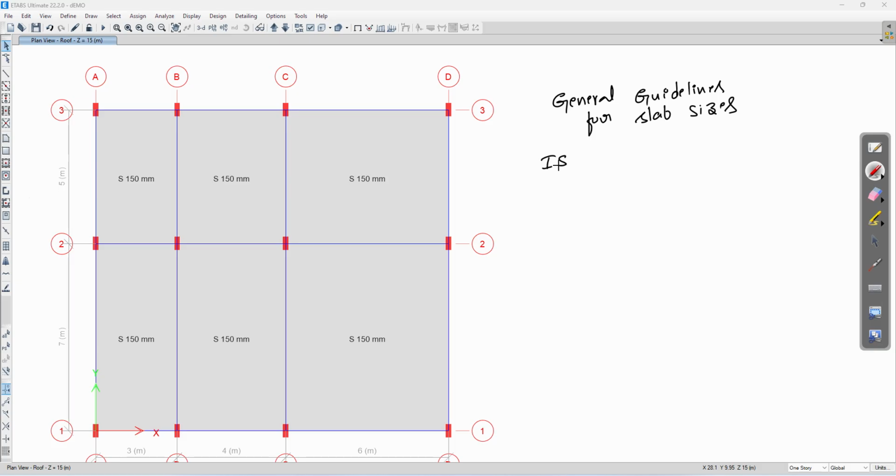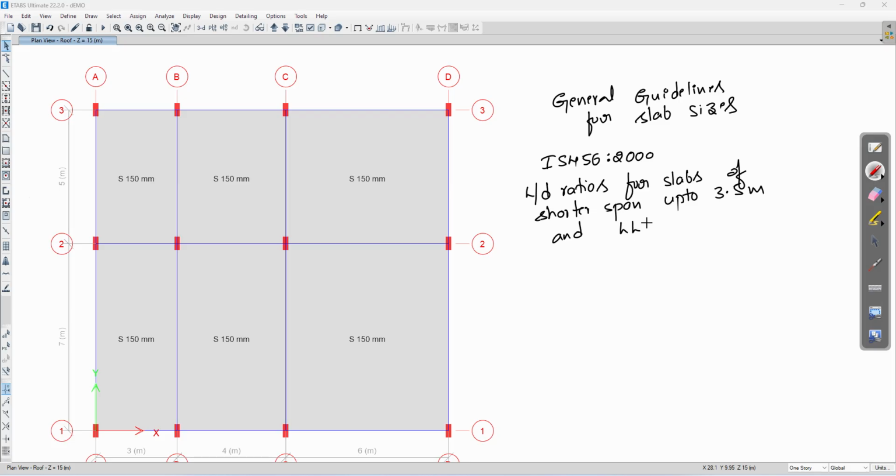So if you refer IS 456 2000, you have L by D ratios for slabs of shorter span up to 3.5 meter and live load up to 3 kilonewton per meter square.